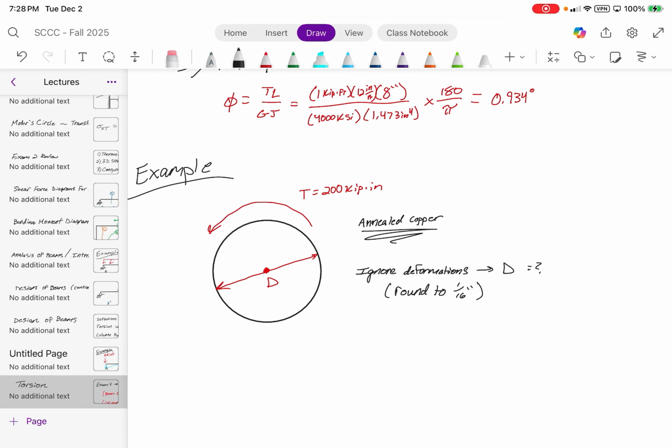Here's a fun problem. Let me not forget. Got to make more complicated problems. This is why your entire exam is now going to be torsion only, because I can just throw a million different kinds of problems on there. You guys are going to hate torsion at the end of the semester, more than anything else. You might like it. I don't know. I have a feeling I'll hate it.